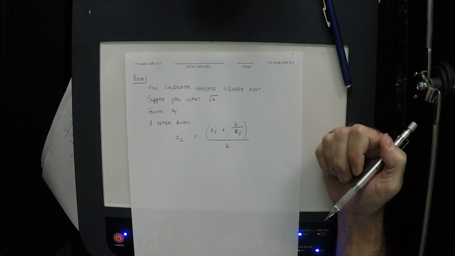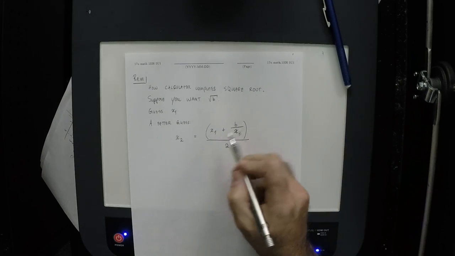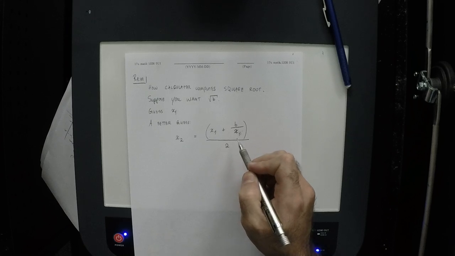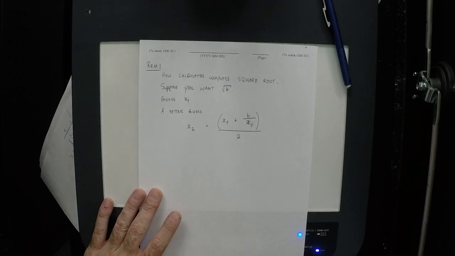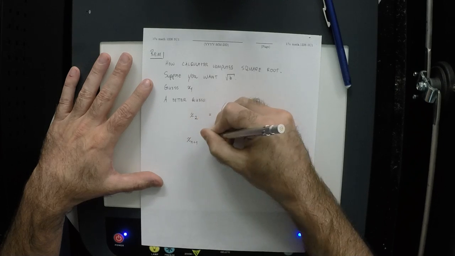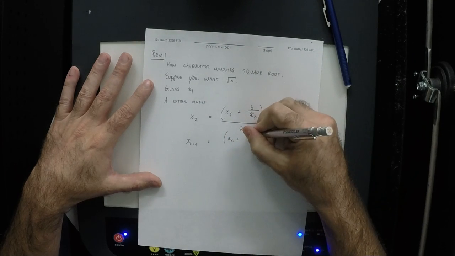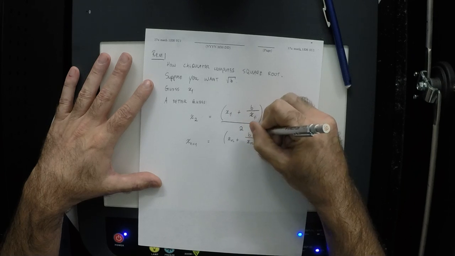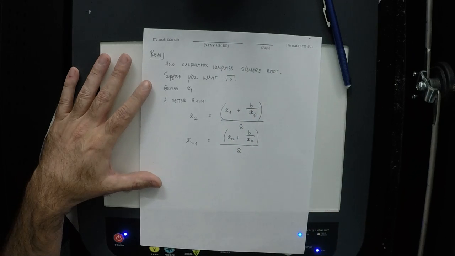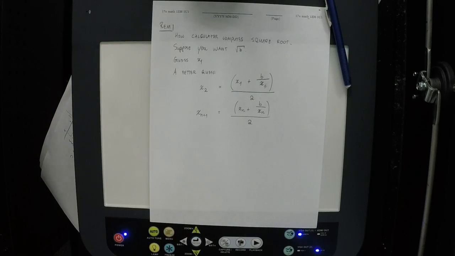What if our guess for the square root of 90 was 10? Is that too big or too small? Too big. So 90 divided by 10 is 9, and that guess would be too small. Again we'd have something too big and too small, and we'd average them. Generally speaking, this is how you get a better guess: you take whatever your guess is and do the following. Now 9.5 is your current guess. Now do it again with 9.5.